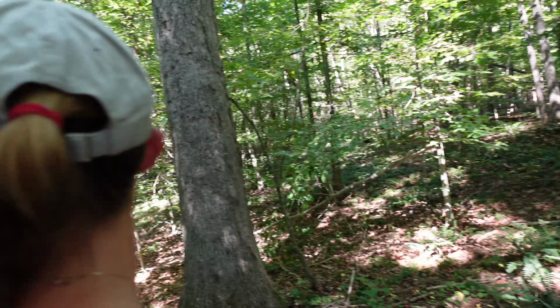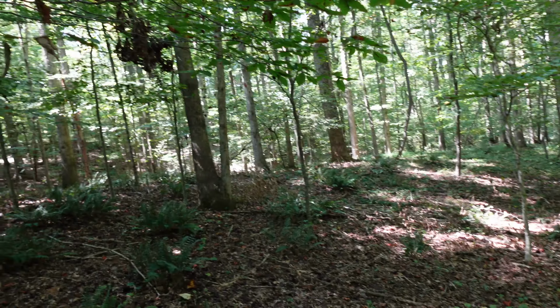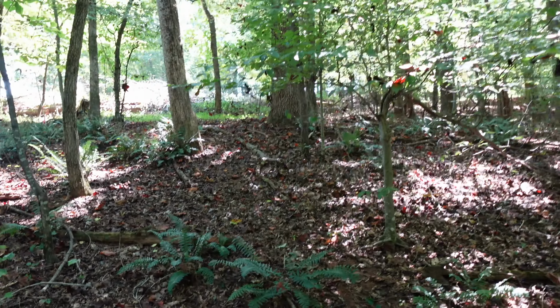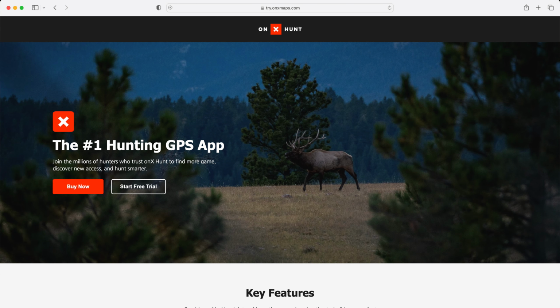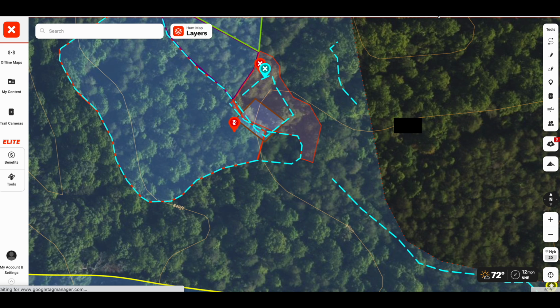You can use Acrevalue, as we mentioned, to look up the soil makeup, but you still need to test for growing a garden later. So OnX Hunt is an app on your phone. It also exists on the computer, which is a GPS map. It overlays all the parcels. Its main use is for hunters, so they can look around and see who owns each land, and sometimes it has contact information, I believe. So if you want to call someone, you can reach out to them to get permission to hunt on their land.